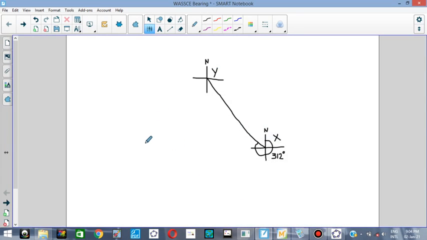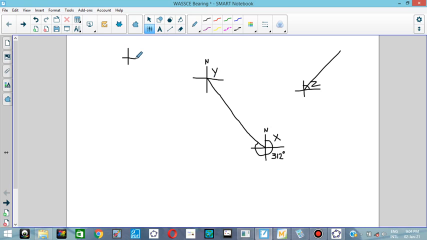So if z is going to be 22 degrees, that means z cannot be on this place. You get what I'm saying? If I put, let's say for example, my z here, and I want to move from z to y, it's not possible for 22 to be here. You know 22 is between 0 and 90. So 22 is supposed to be somewhere here. So 22 should go like this. So it's not possible for z to be on this place, and z cannot also be on this place.